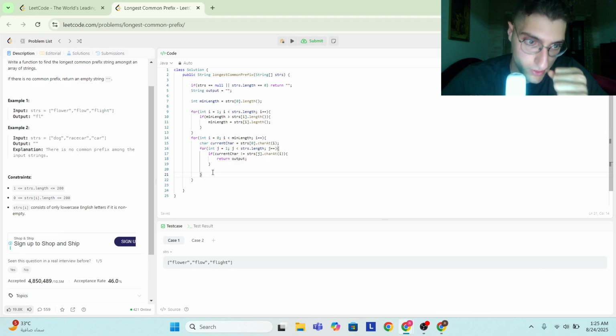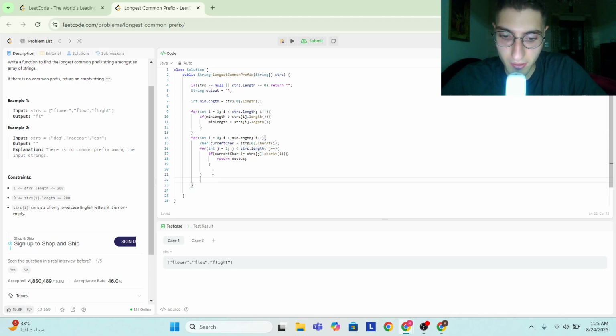Otherwise, if this manages to get completed, if we check all the words in our array and they all match the current character, then our output, which remember was initially just empty quotations, is going to be equal to strs at 0 dot substring 0 up until i plus 1. And then in the end, we're going to return output.